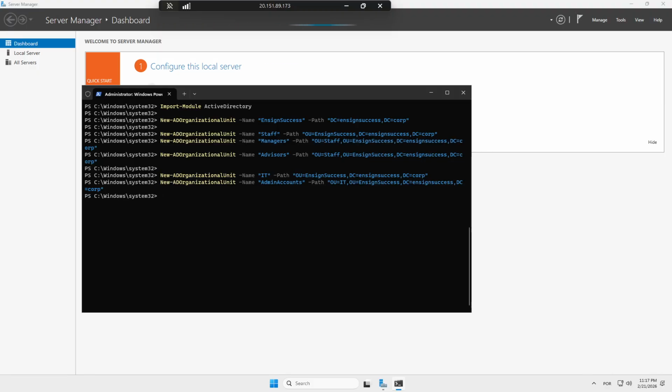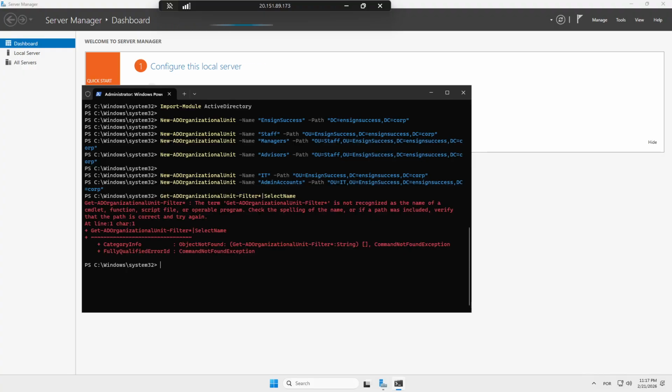Now we need to see if everything was created as expected using the Get-ADOrganizationalUnit command, filtering everything, and this will give us a name.